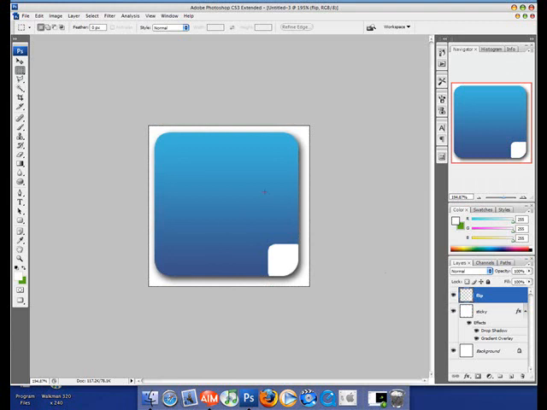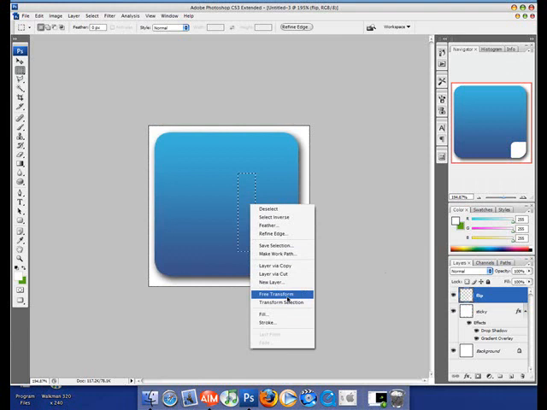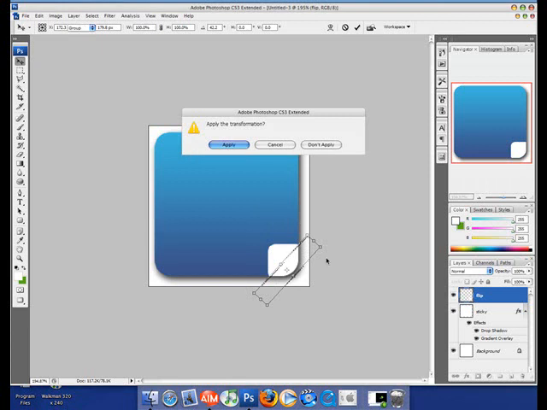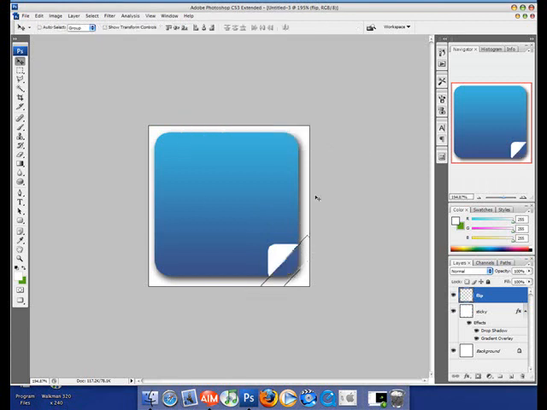So now all we're going to do is make a small selection in the middle of it, transform the selection, rotate it until both corners right here and right here are touching. And then apply the transformation, delete it. Now go to your sticky layer and delete that too.